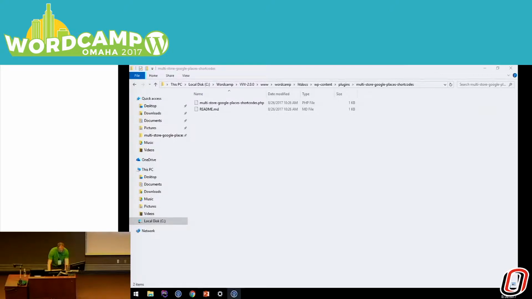I'm launching SourceTree. I forgot to have that going. All right, so I've got SourceTree up on this other screen, which I will drag over here for you.